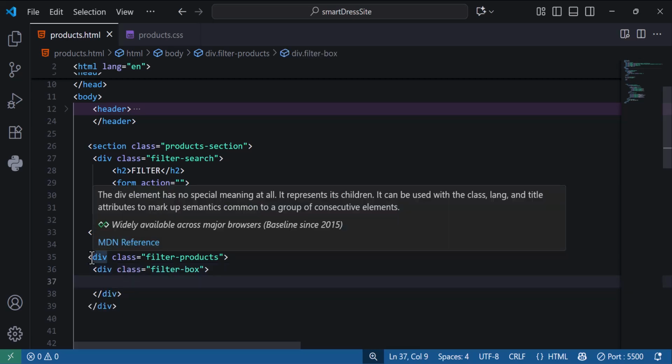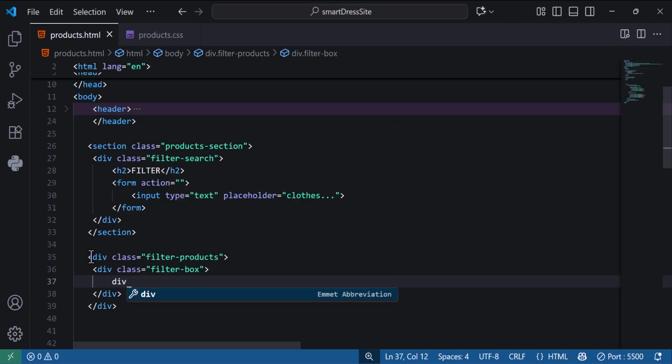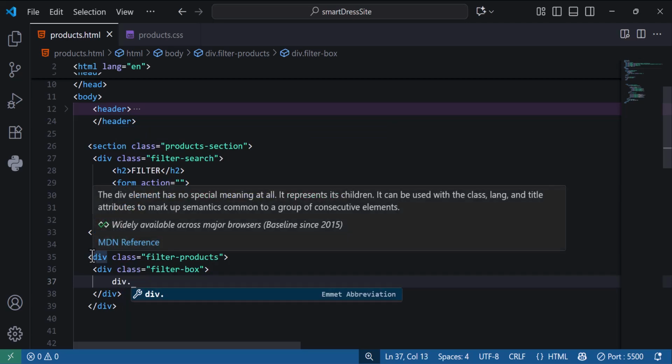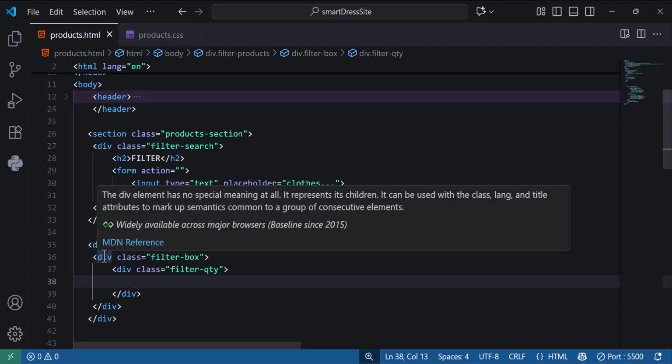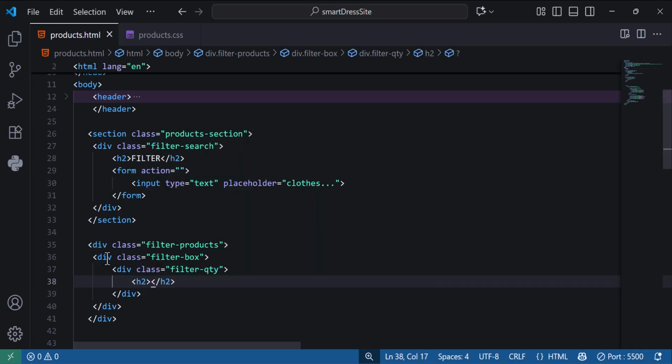Then inside the filter box I'm going to have another div, and then I'll say dot filter-qty, that stands for quantity, and inside it I'm going to have an h2, and inside the h2 I'm going to have an i. Let me give it some spacing.